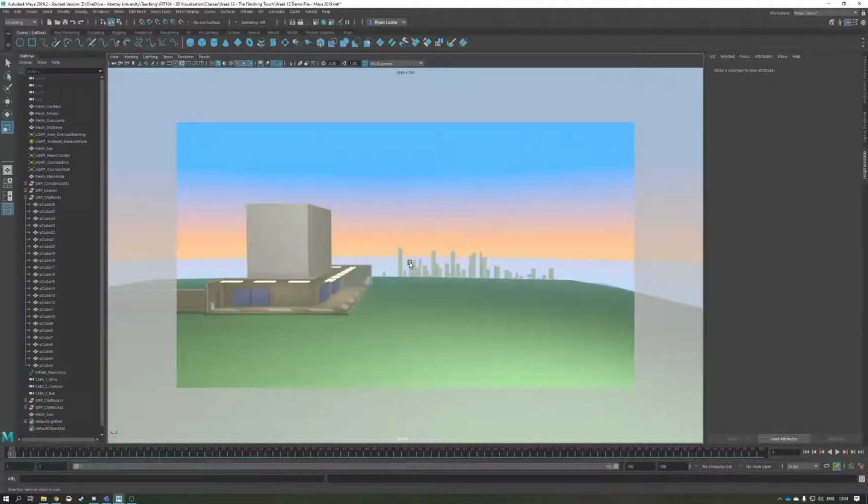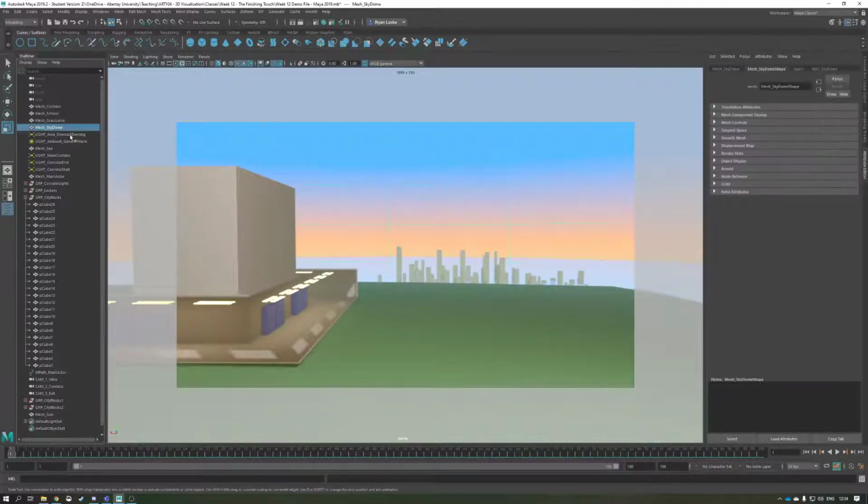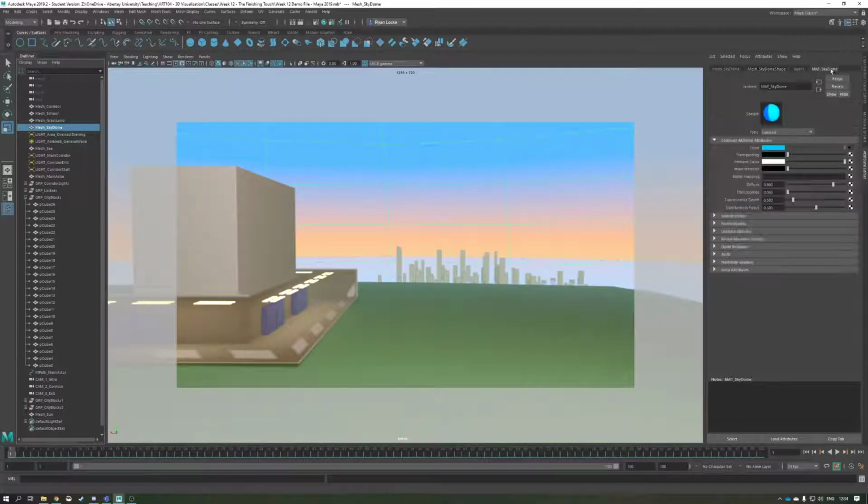So let's take a look at the current Skydome mesh, just so that we can get an idea of how it's being made. I'm just going to click that in my outliner stack. Over here we can see it is using a color input, and it is using an ambient color, obviously because it is a sky. It shouldn't be receiving shadows, so its ambient color in this case is quite bright. I've gone for pure white.